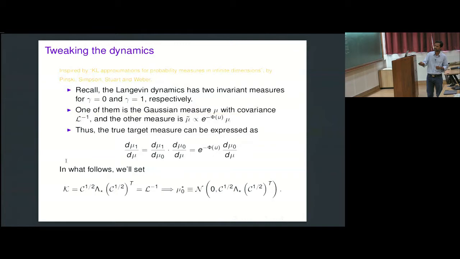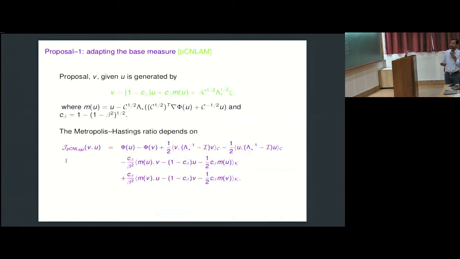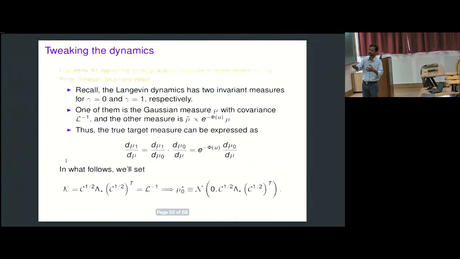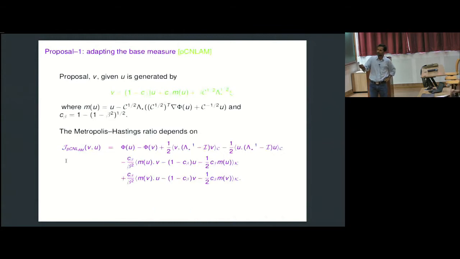This is mu naught star, which is actually just mu. So I propose this new proposal, which is the same as the usual pCN, but I have this extra term hanging around, which is sort of a drift term. Now, how is this drift term? You can stare at this term, which is basically a remnant of having used this formula. So I basically changed the phi in the Langevin dynamics. I changed the phi to a different phi. But I have this extra term, and that's a really bad term in some sense.